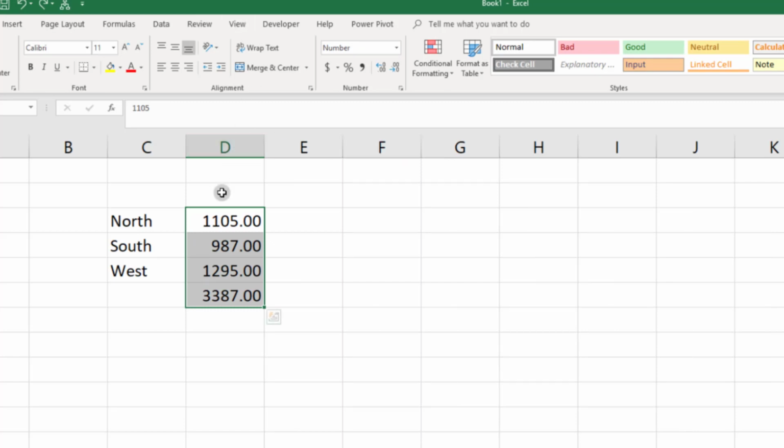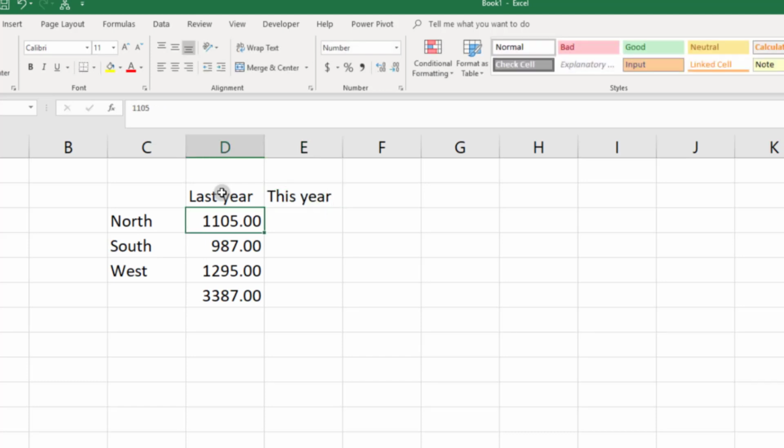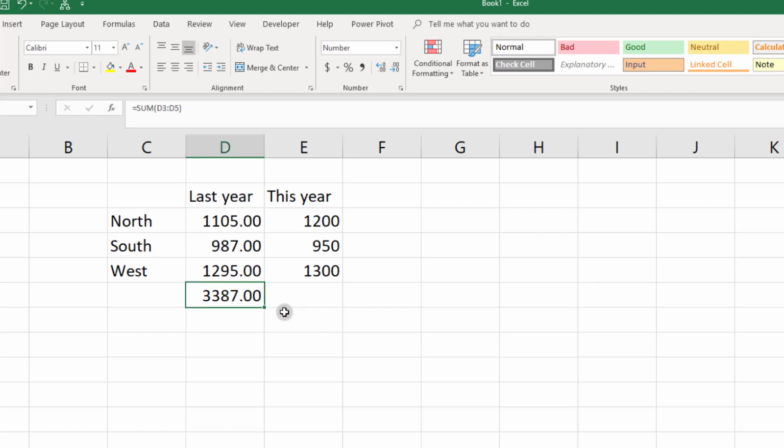And we'll say that these are last year's figures, and we'll put in this year's figures. Nicely rounded numbers, and then I can fill across this formula so it'll add up this year as well.